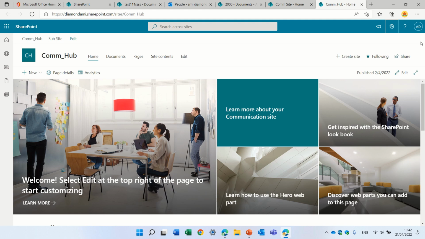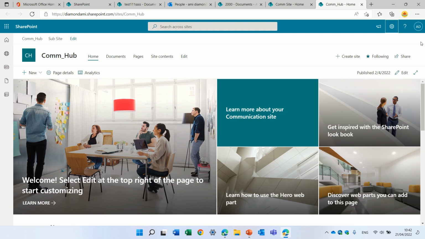So there's all kinds of content types for lists, for libraries, and you can also create site columns. Site columns, actually, you can create on the site, and then multiple lists and libraries can use that instead of creating separately for each one.